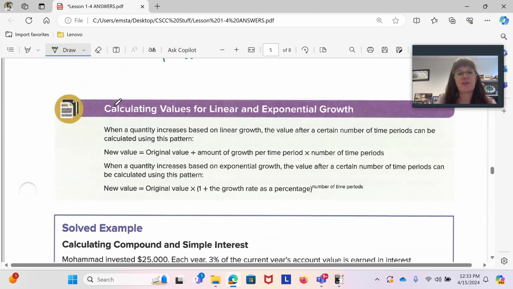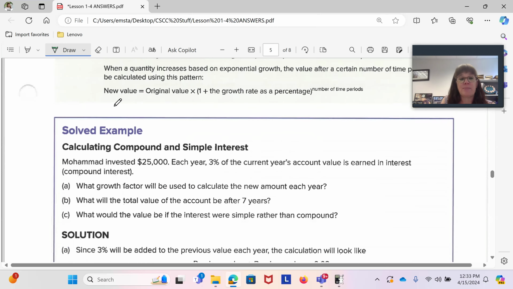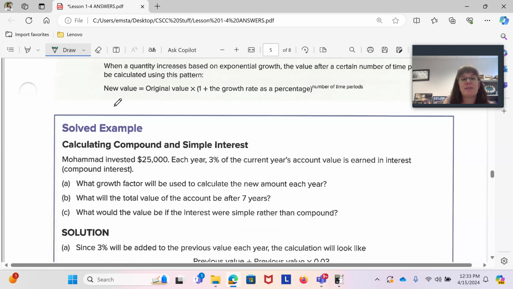And they summarize this very nicely in the purple box. They do give us a solved example here. I love these. These are new to the new edition. They work you through an example with compound and simple interest, and they are showing you the formula. So definitely look through the example. It's very helpful. And it's kind of nice to see the difference between compound and simple. Again, compound is going to earn a lot more money.